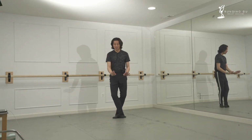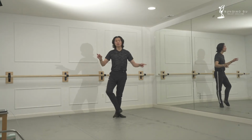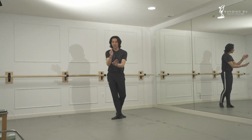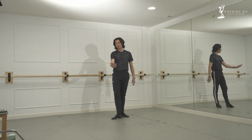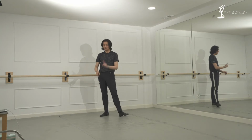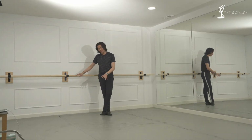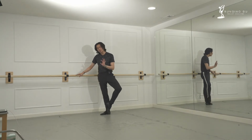This is from fifth position. All those beautiful little things that go to coup de pied all require the foot to be super mobile and flexible and articulated. So please pay attention to this. Don't just lift your knee and have the foot go to coup de pied too numb, too slow.